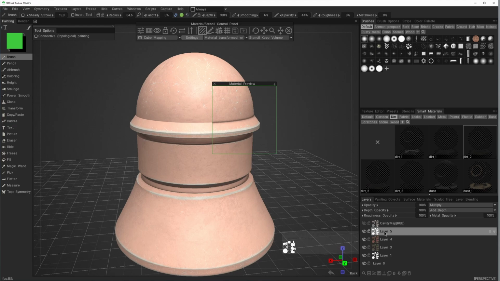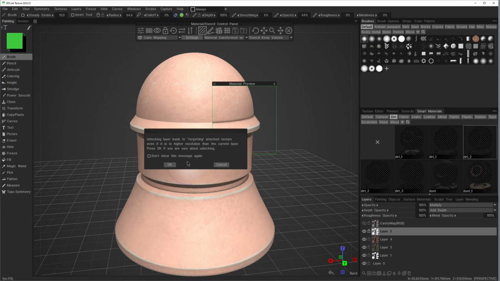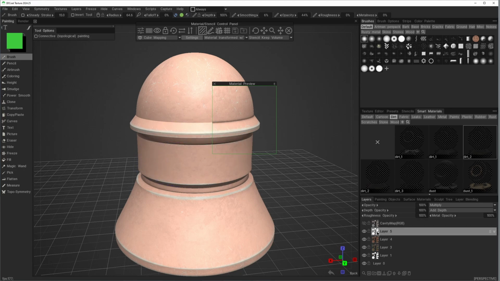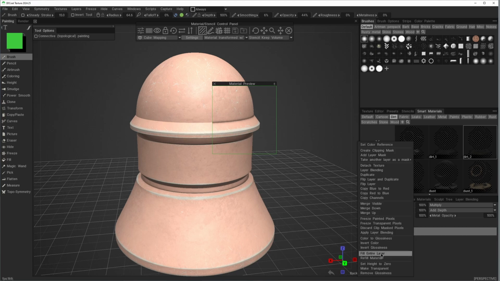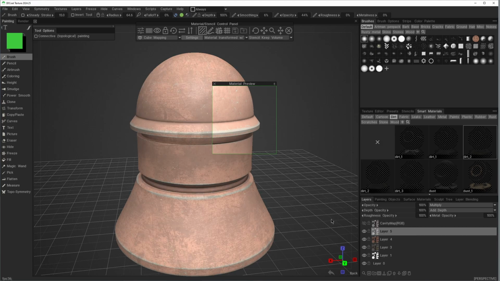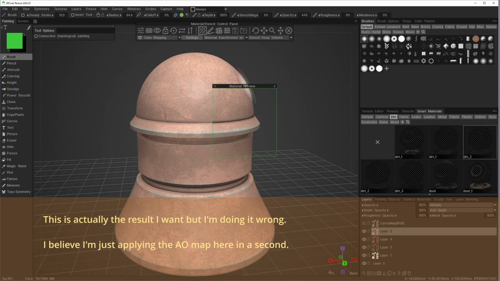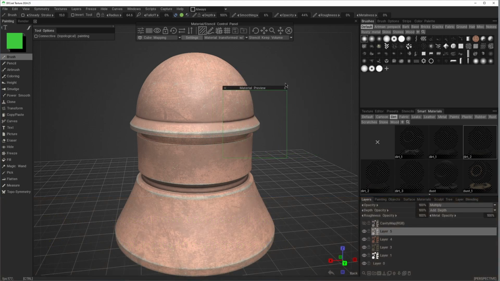Okay, so now I can come over here to layer 5, and I can say fill entire layer. However, we have got it locked again, so we will uncheck that. And I'm going to leave this popping up for probably most of these videos, but after you sort out that that's what's going on, just say don't show this again. So it's unlocked. Now I can say fill entire layer. And look at that. By the way, we've got a little bit of an issue here again where the preview became a little bit different than the other. So let's undo that.